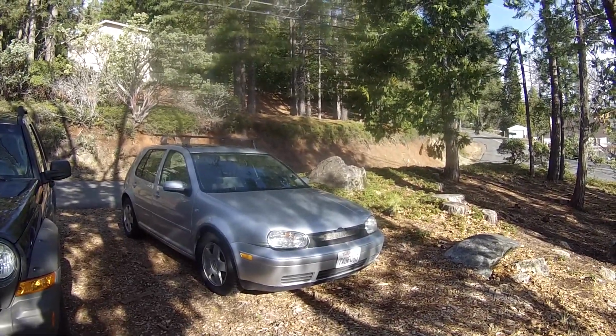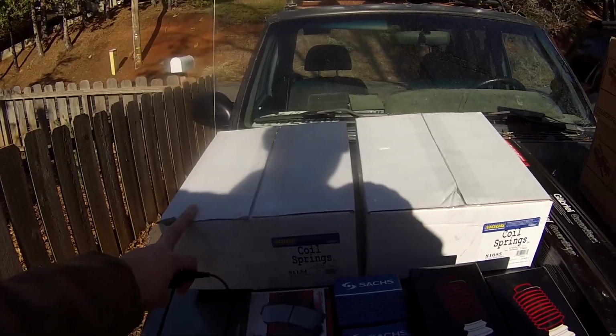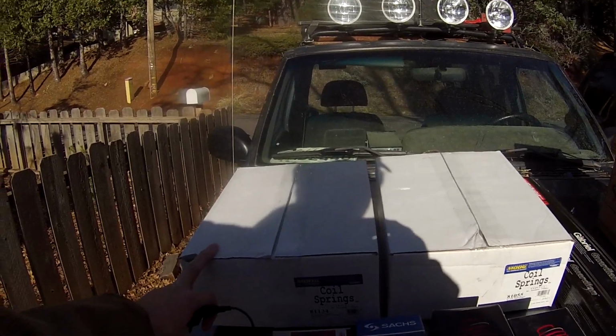Now, let's get started. So this here is what I've got. We've got Moog springs front and rear. These are the springs you're going to want to get to make this lift happen.